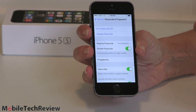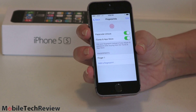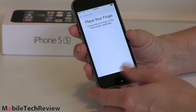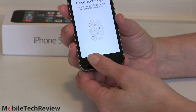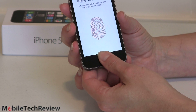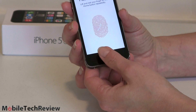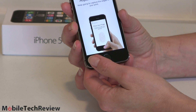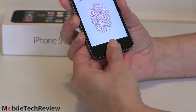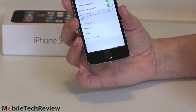You can see I have it set whether or not I want to require a passcode immediately. You can also set up whether or not you can use this to purchase stuff from the iTunes library. Now I'm going to add a fingerprint. It's telling me to press and put my finger on there, and as I do it, it's filling in the red lines. When it's gotten the data it needs, it tells me. Now it wants me to do it at a weird angle like I might be holding the phone differently — a little off kilter because we don't always hold our fingers perfectly. Now I've enrolled the second fingerprint. Pretty easy, right?